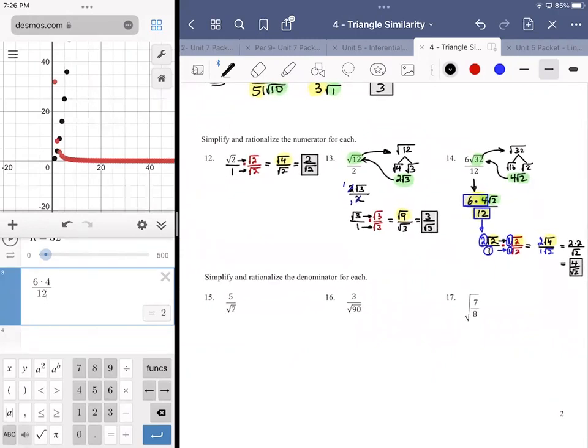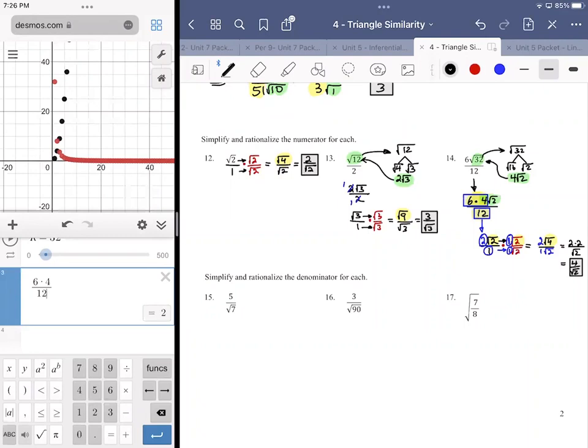For rationalizing denominators, it's the same stuff. Same story, different chapter. Because really all you're doing is the same stuff we did for the previous thing, except I want to move the radical from the bottom to the top. See how all the answers, 12, 13, and 14, all the answers had only radicals on the bottom. Started off with radicals on the top. Now we're getting radicals on the bottom, right?